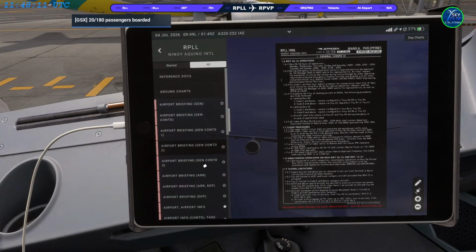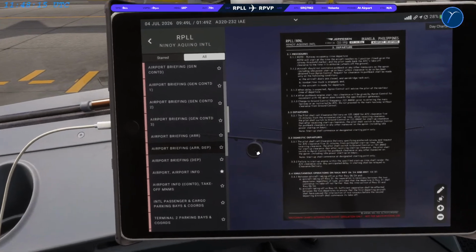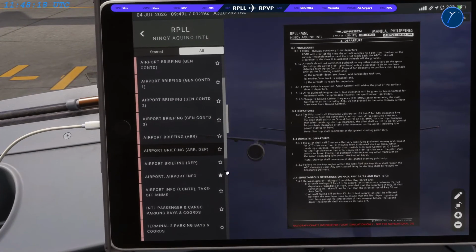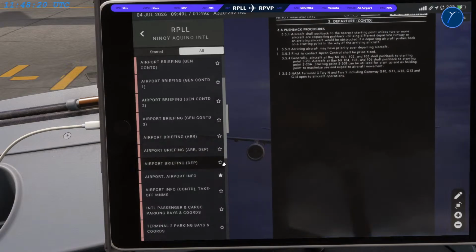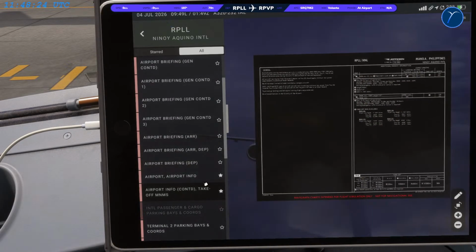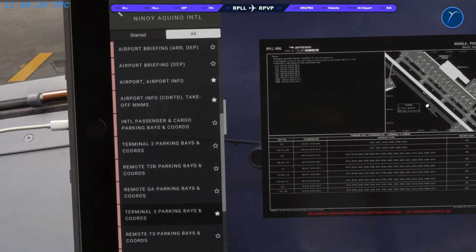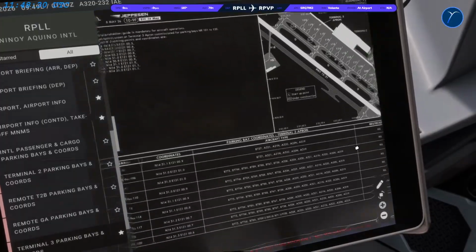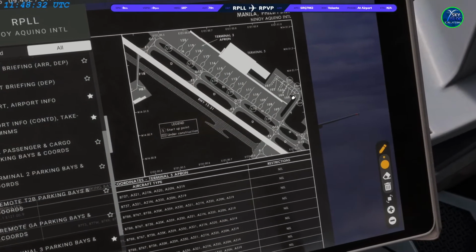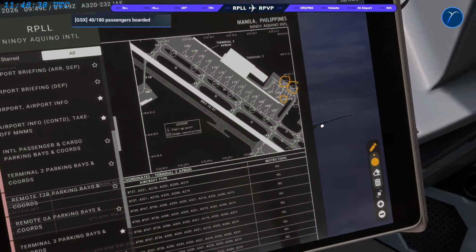You have to pin some charts. Terminal 3. We're here at bay 105. Could be 20, could be 20 Alpha for the push.